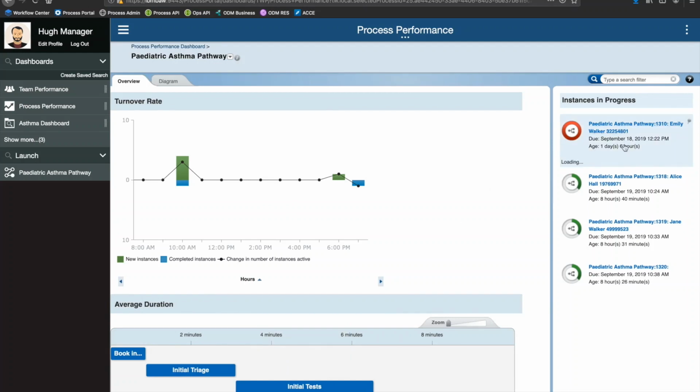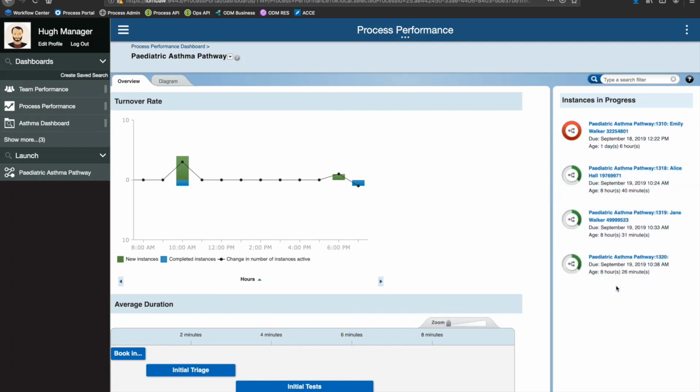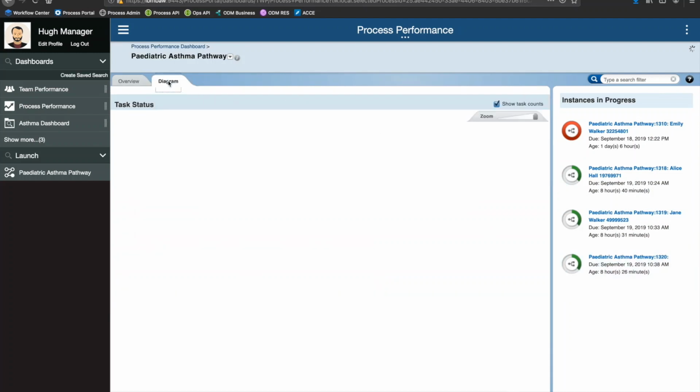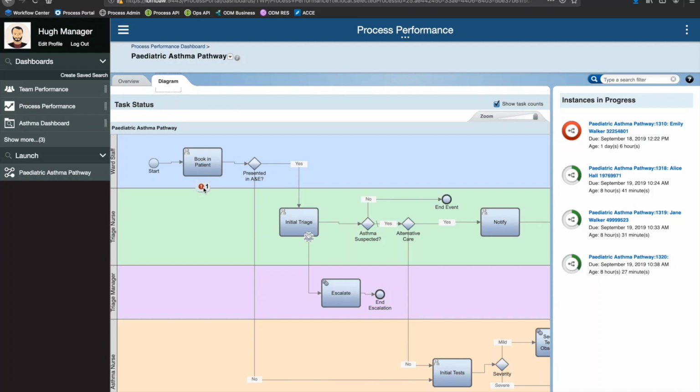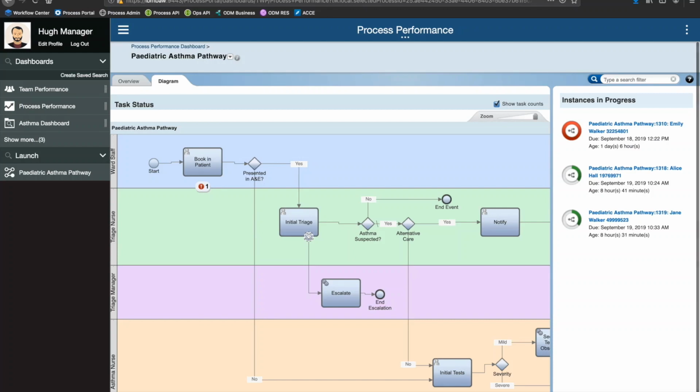This allows Hugh to identify where there may be bottlenecks in the process, and he can therefore take action to fix these. And the process map, which shows a diagrammatical view of the process, also gives Hugh an overview of all patients, all tasks and progress of these tasks. This makes it much easier for Hugh to identify where he needs to step in and remedy any issues.